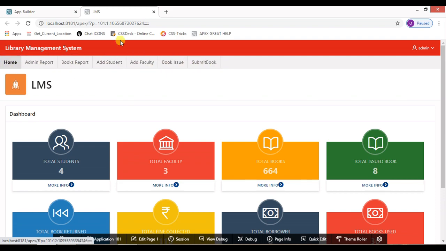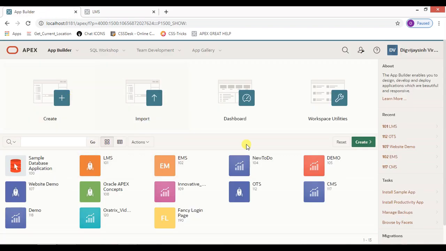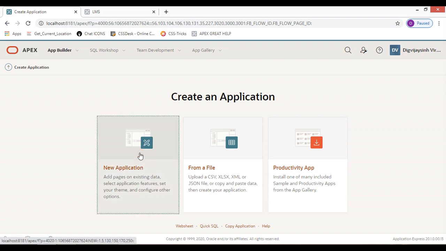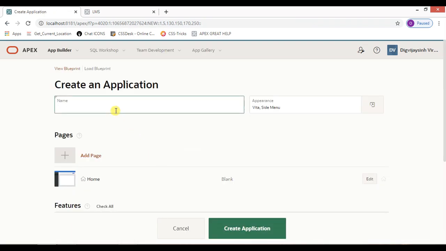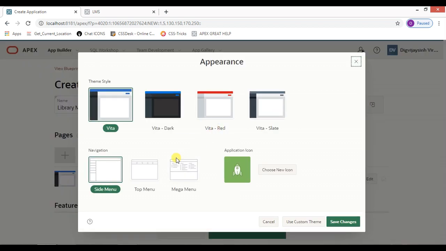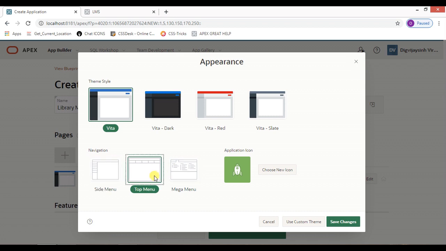First, we require this top level menu. So how to do that? Just click on create application. Let me define the full name, library management system. Here you need to click on this top menu.